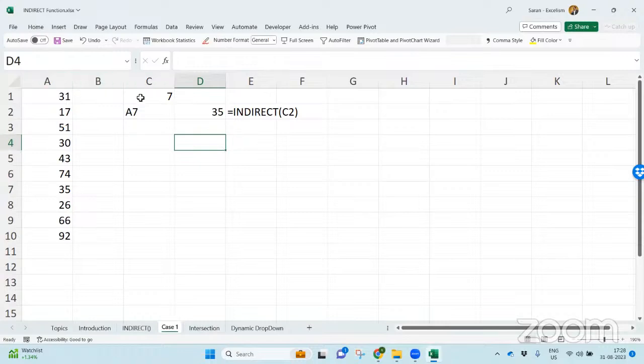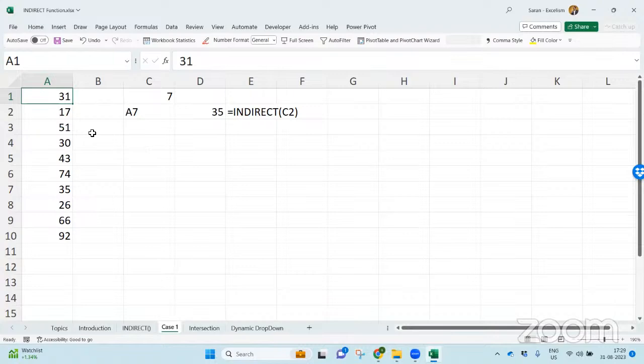If columns are with 1, 2, 3, 4, if I keep my cursor, how can you call it? You cannot call 1, 1. You cannot call 2, 1. That's the reason it is going to be R1C1. The little difference between A1 style and R1C1 style is that in the A1 style, the column letter will come first. In R1C1, the row number will come first.